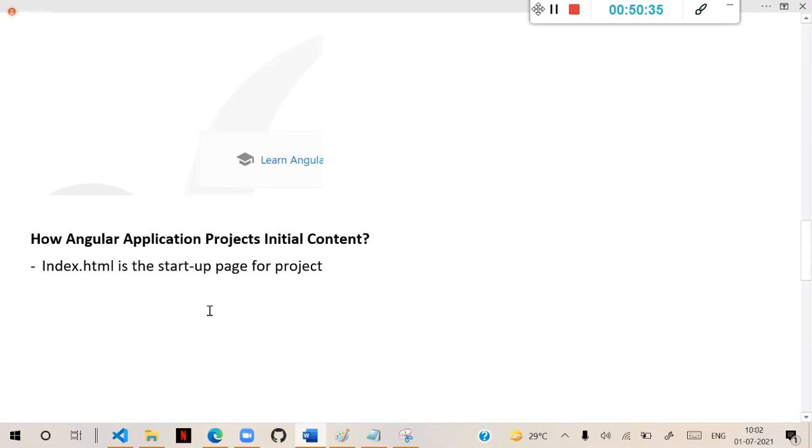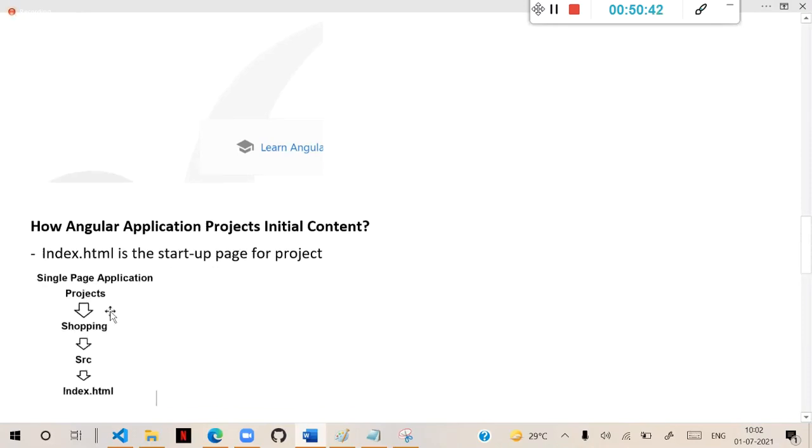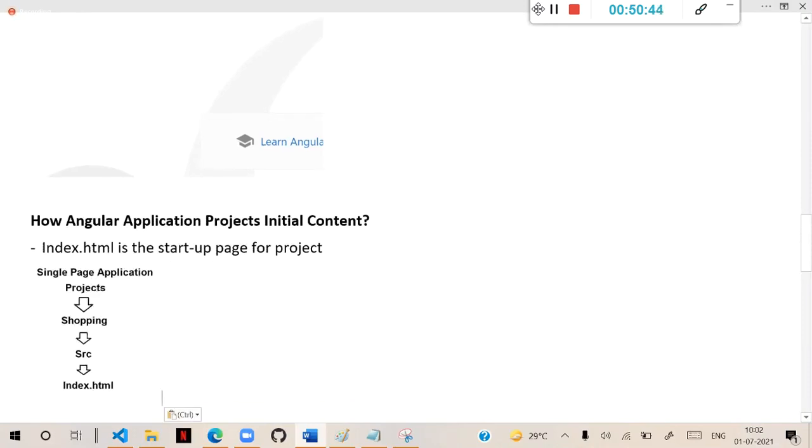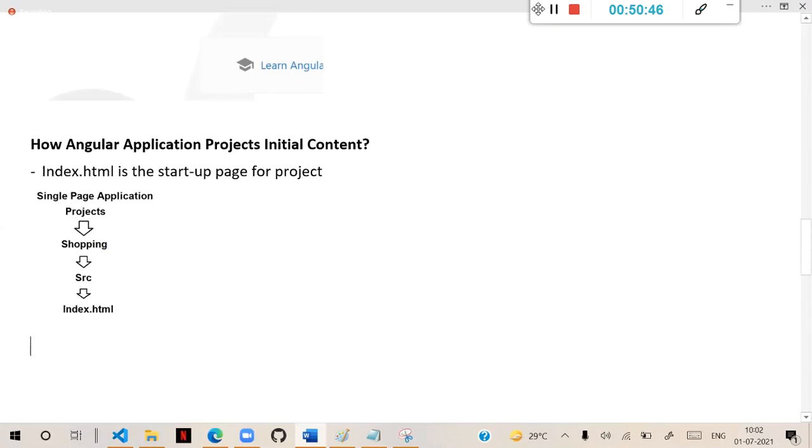Its location will be here. This is the location for index.html. For your reference, I have just given that. It is present in projects, shopping, in SRC; index.html will be there. That is the initial location.